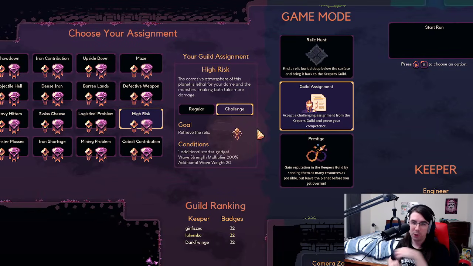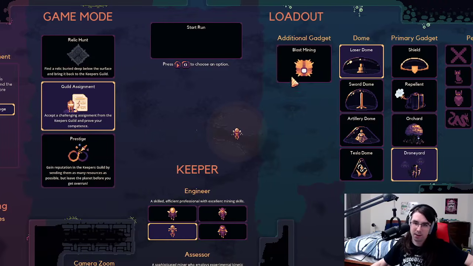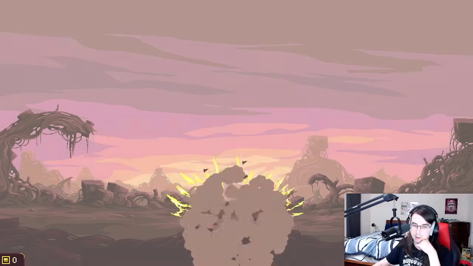High risk. Corrosive atmosphere of this planet is lethal for your dome and the monsters, making both take more damage. So this is just a challenge of getting to the wave on time, which I know is easier said than done. Trust me. But I don't think the combats are very difficult in this, and I used laser for this one, big surprise. Looks like I used blast mining, but maybe I just felt like it. You can use whatever. The shockwave hammer seems like it would be incredibly powerful here. I believe there's a strategy where you can go repellent and shockwave hammer, and then let me show the repellent upgrade tree here.